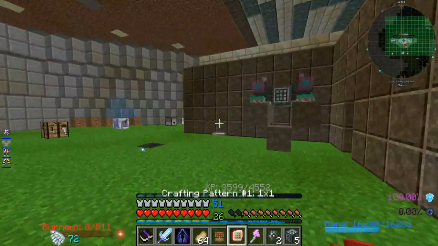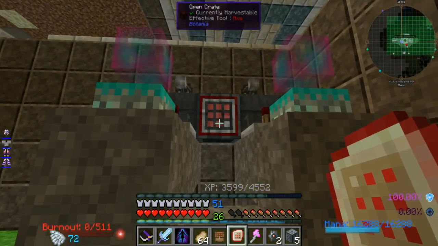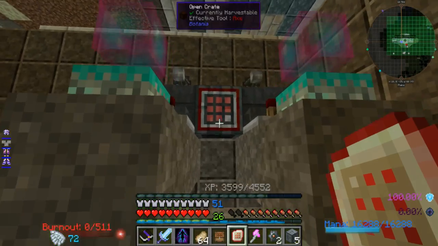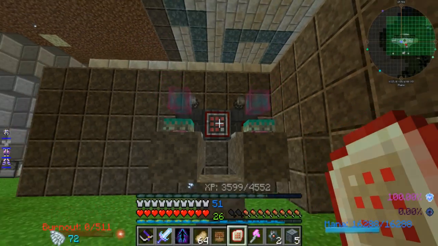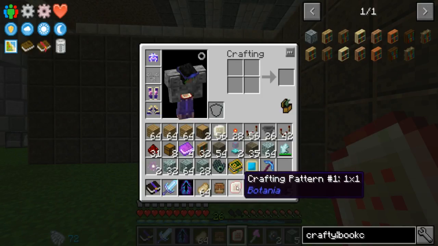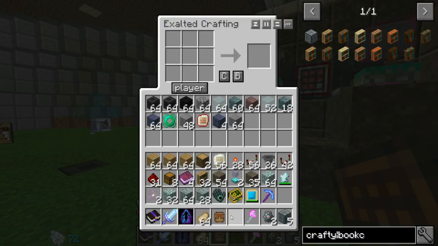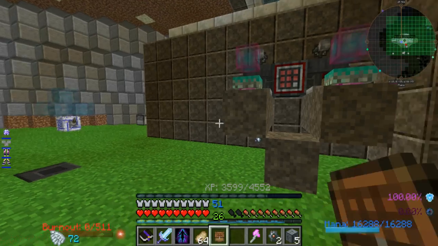Now, the cool thing with these is that they don't actually get used. It just marks your crafty crate here, and then you keep it. So you really only need to make one of these. I'll probably make another of these exalted crafters to store all my crafting materials. I have a building one and a crafting one, but I've got that in there.